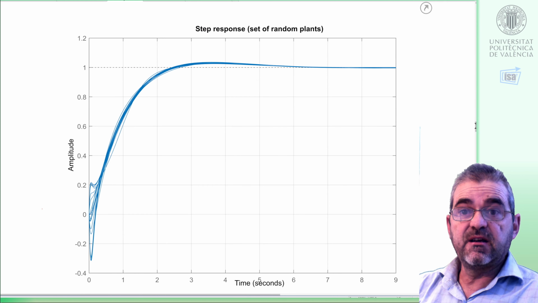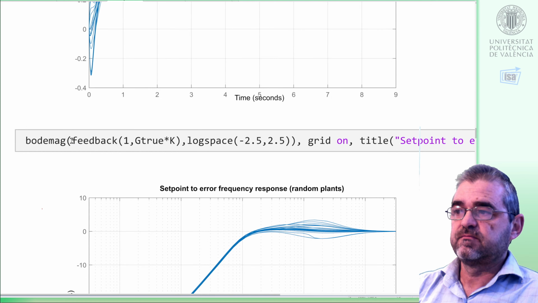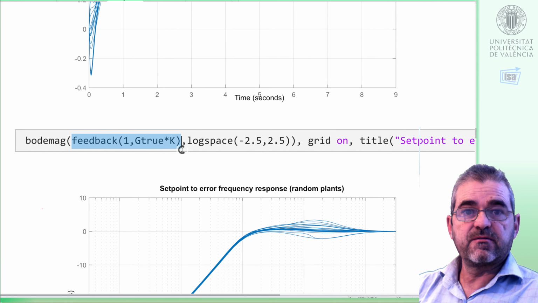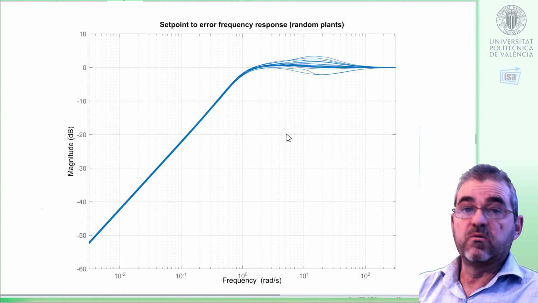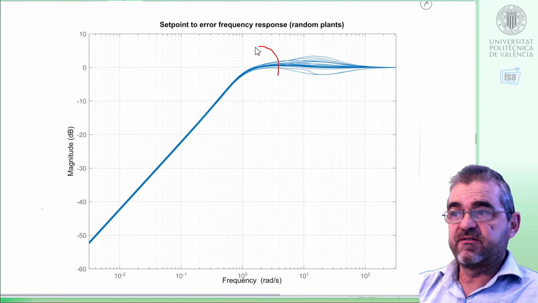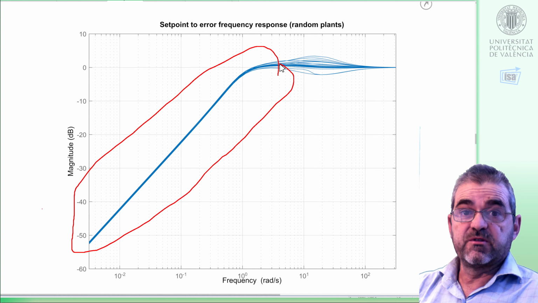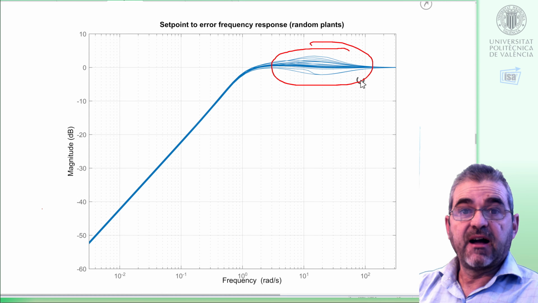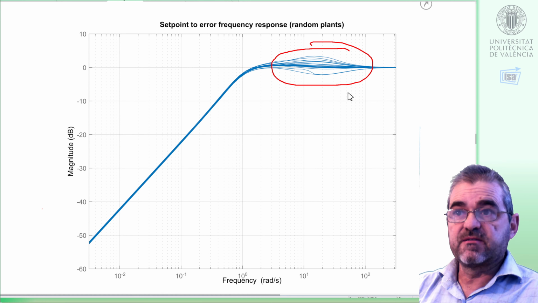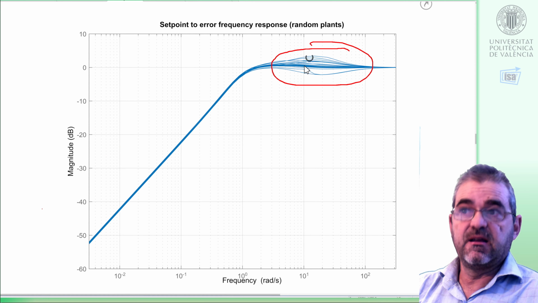And if we see it in the frequency domain, this is the error, the set point to error closed loop. We see that up to this frequency, all the plots are roughly the same, and that we have these high frequency resonances. So the effect of the uncertainty with this controller is basically here.